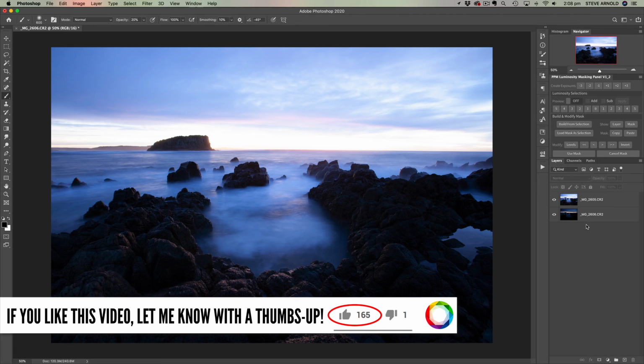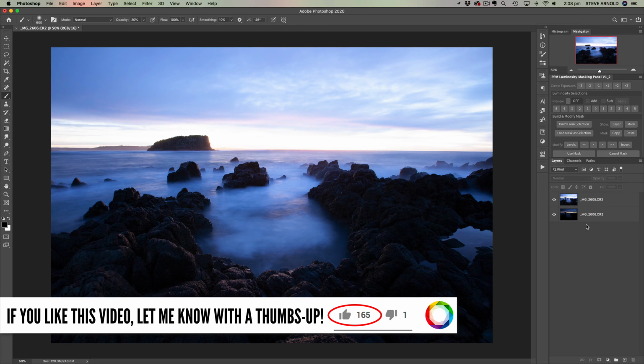So in that first video, I showed you how you can blend two exposures together using layer masks by taking a brush and brushing into the mask of one layer so that it hides it in certain areas to reveal the layer beneath. This demonstration is going to be the same kind of thing, but this time using a luminosity mask.